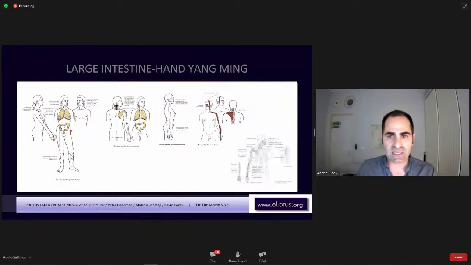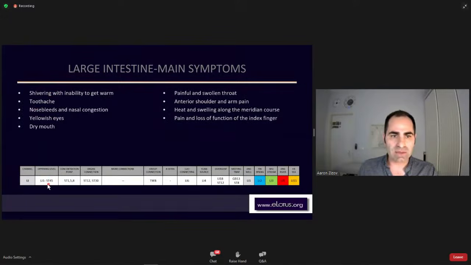Okay, lung. Large intestine, the same, just go through the channel with all the different indications. A small indication that I want you to notice is the upper back, which can be connected also to large intestine TMM, the sinew channel or tendomuscular channel. All the functions, opening the level of the Yang Ming with the concentration point 1 of these 3. Usually I will use stomach 5 or 8, organ connection in case we want to, and so on.